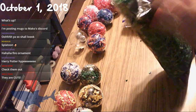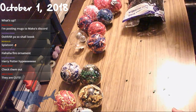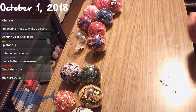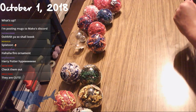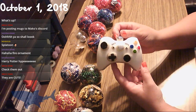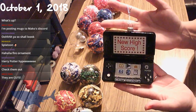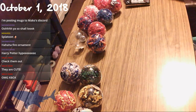Okay. See, I was originally thinking, God, this whole bag just falls right apart, doesn't it? I was thinking of putting Fires into green, but he didn't want that. He wanted fire-like, so it's going to be red, orange, and yellow to make it look like flames. I'm a clean freak, so I need everything clean. Clean, I say. But yeah, I was just showing you guys, I bought this one at Hobby Lobby. Little Xbox controller. And a DS ornament as well, for my game tree. I think they're so freaking adorable. I really like them.